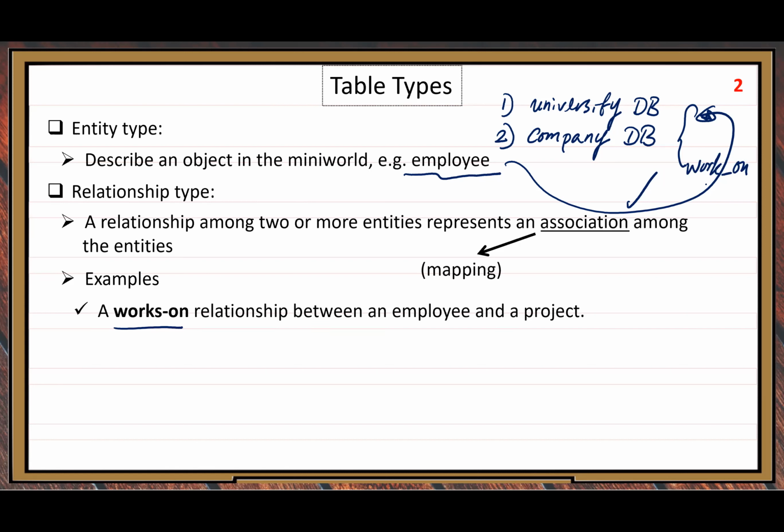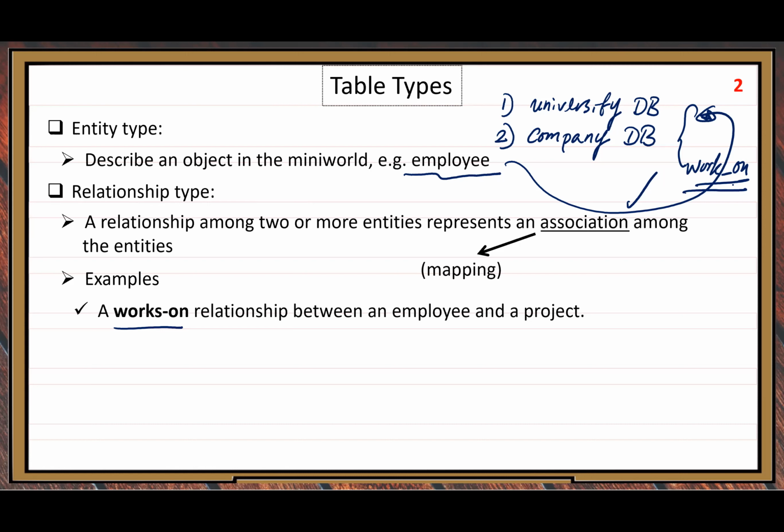But the work on table is a relationship type table. In the company database, all the tables except work on are entity tables. Only this one, work on, is the relationship table.